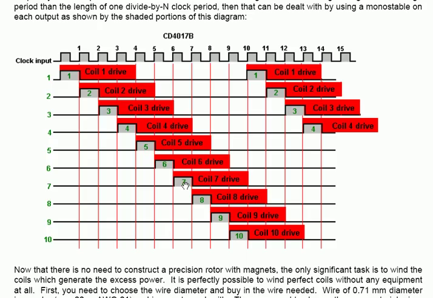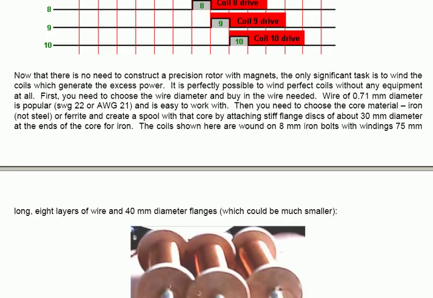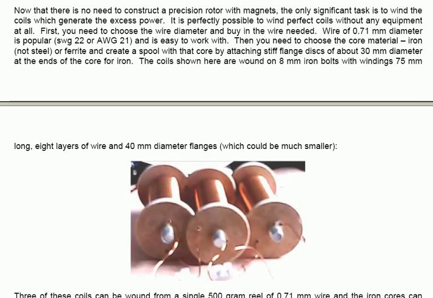And, when pulse 2 happens, it will hold its output on for about 4 pulses, and so on with each of these. Which means that, when you get down towards the end of this lot, and you've got coil 8 operating, it will overlap the next pulse to coil 1. And, you have at that point, 2 outputs driving 2 transistors. And, when this one, number 10, outputs, you have got 4 coils actually powered. Coil 1, coil 2, coil 9, and coil 10. So, you can, if you want, control the output to your driving transistors in any way you choose to do. You've got complete control over this.